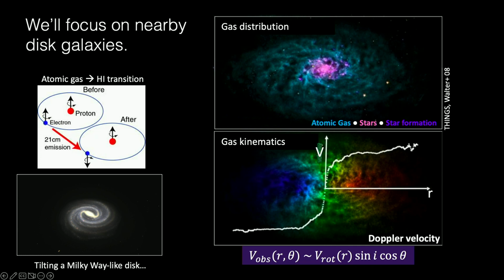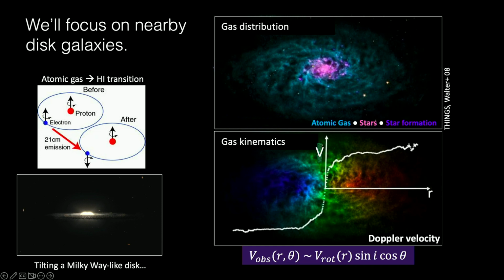We get not only the gas distribution when we map atomic gas in galaxies, but we also get the kinematics of the system. And so I'm going to show you these sort of rainbow maps quite a bit in this talk today. Astronomers call them velocity maps or velocity fields. What's been done is that each pixel in the image above, so each parcel of gas, is colored according to its Doppler velocity, so the velocity along the line of sight, relative to the galaxy center. So the green corresponds to the gas that's at the same velocity at which the galaxy is moving away from us generally. The red is gas that's moving away from us, and the blue is gas that's moving towards us.